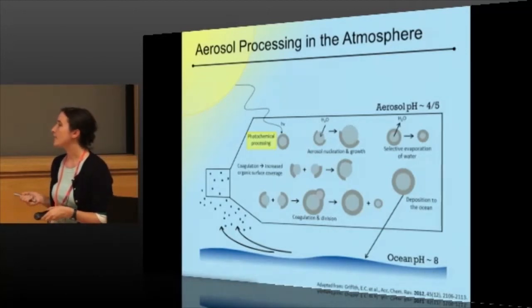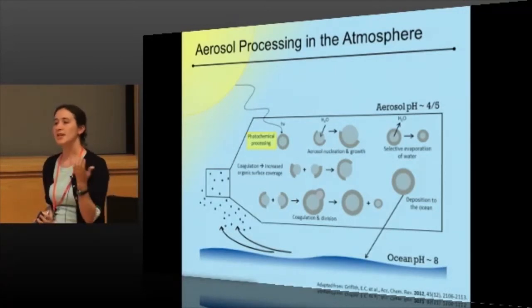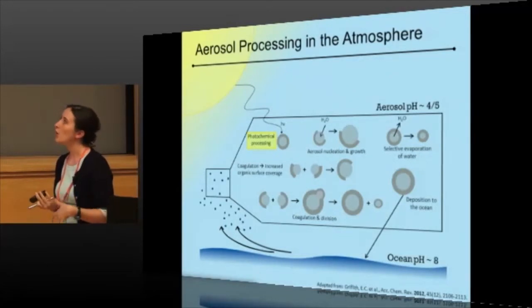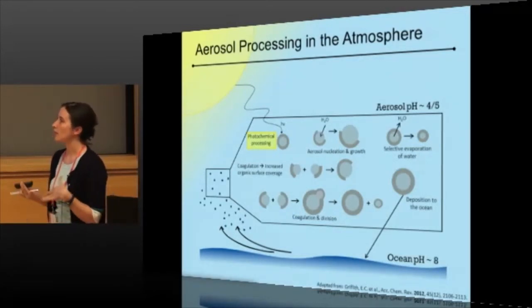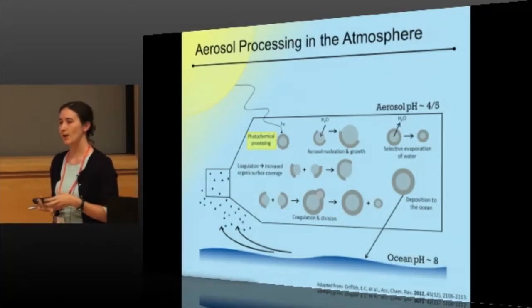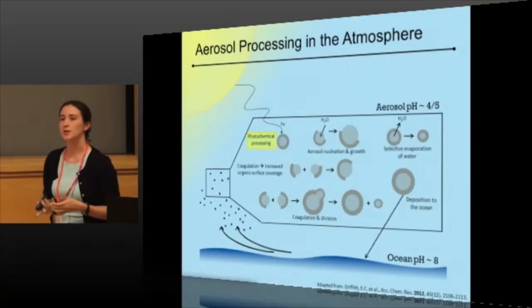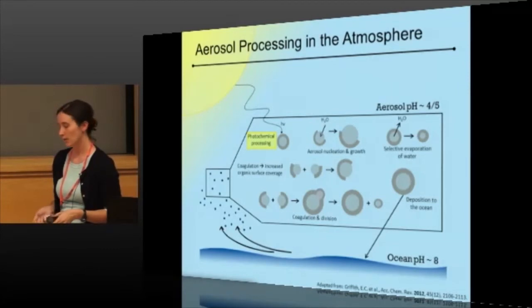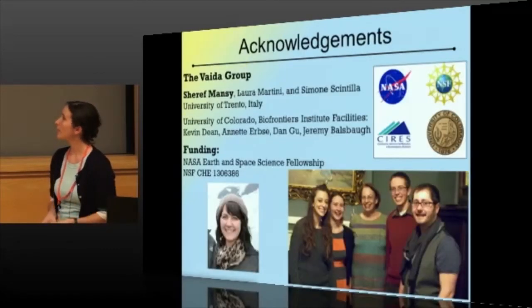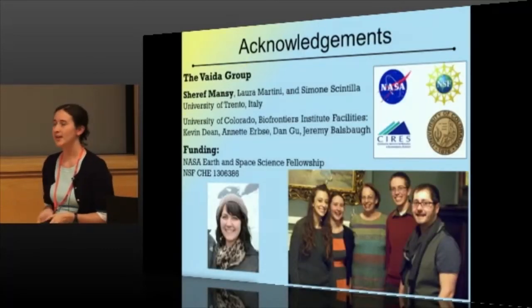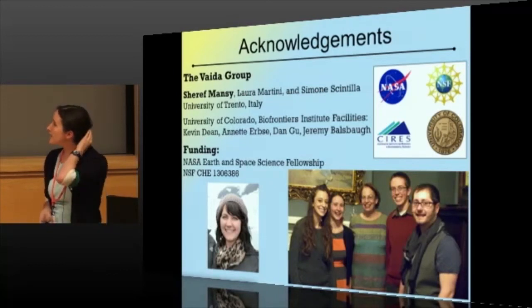And so you have the ocean pH, but you also have all of these atmospheric aqueous aerosols, which have a lower pH in general and undergo a lot of reactions and a lot of processing. So you need to think about this cycle between the atmospheric aerosols and the water surface on the ocean. And so I just want to thank everybody, especially Elizabeth Griffith, who started off on this project.